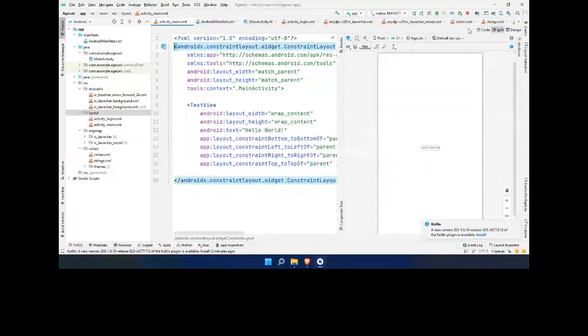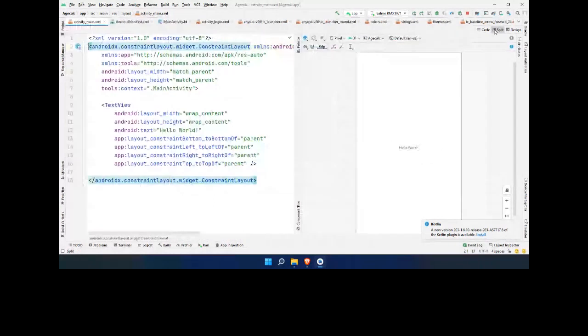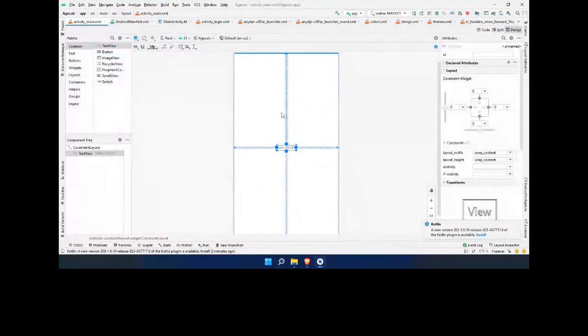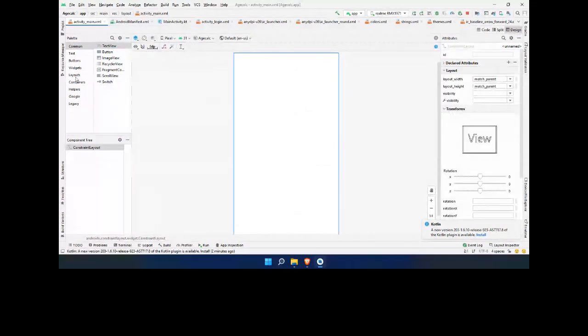Before designing the application, you need to know about the layouts. If you need to carry something, you need a box, right? If you need to carry a bunch of utensils, you need a bag or a box. So for containing all these components, we need a box. Here we are using the constraint layout as the box. So let me show you the layouts.